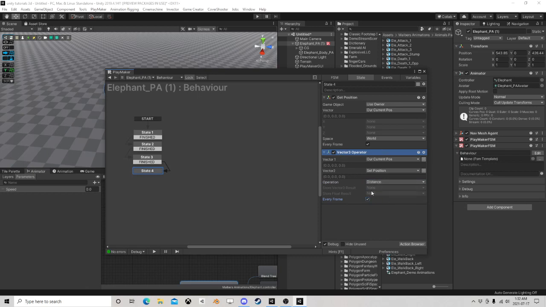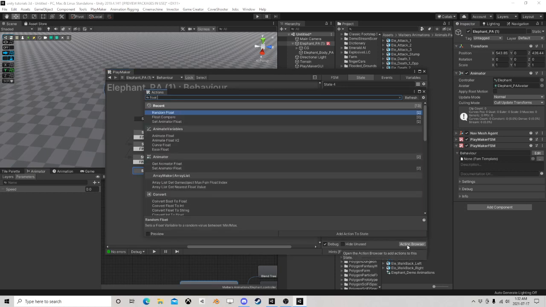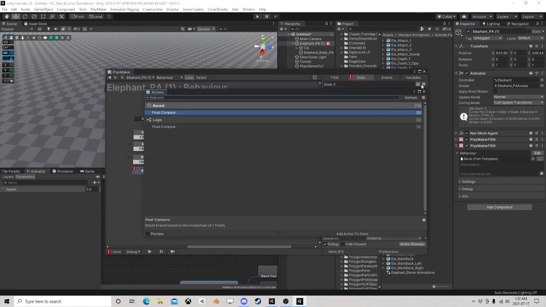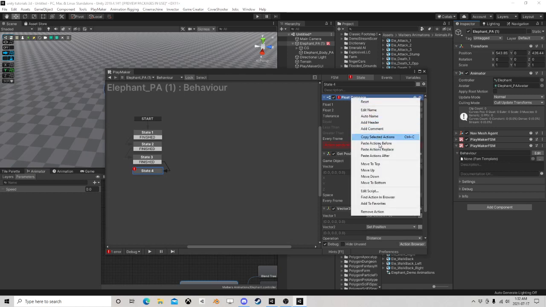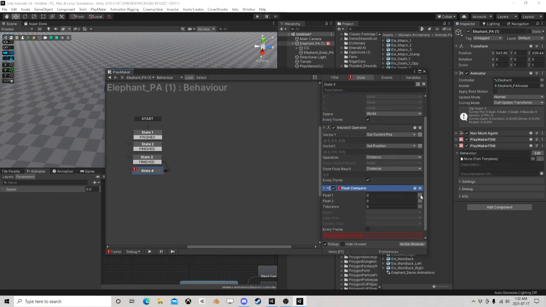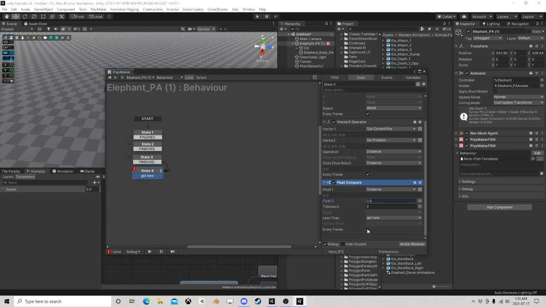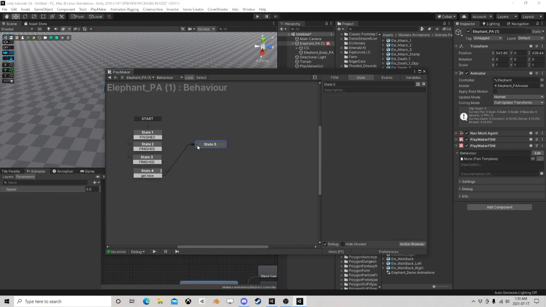You could also just use the distance action, and we're going to get a new variable called distance and float compare. So if distance is, say, I don't know, we'll say less than 3.5. If we're less than that, get new. Right, and make sure that's every frame.